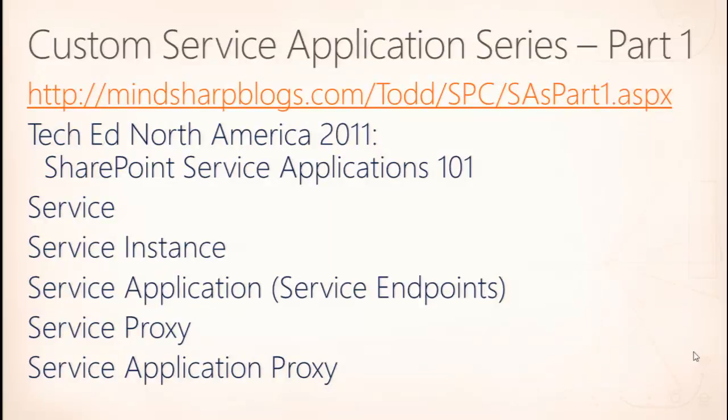The service instance says which servers your service is running on. If you've ever been in central administration, you clicked on services on server, and you said start, you were creating a service instance. That's what those are. Then we got service applications. Service applications are the core. That's what actually does the work.